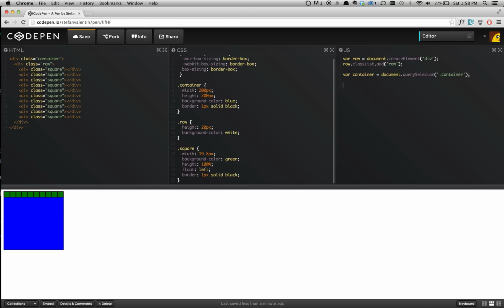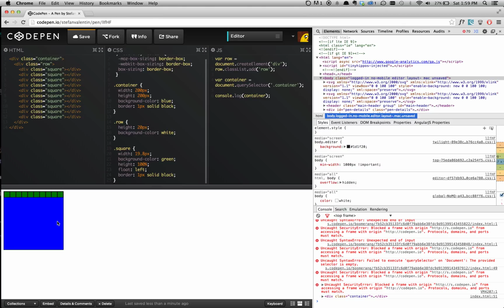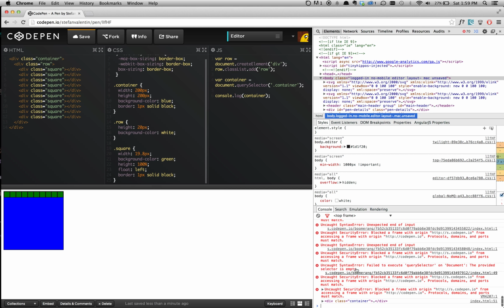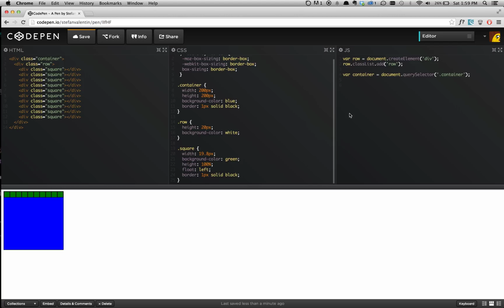So anyways, we should have our container. Let's do a console.log, and let's open up our console. Command, well, I don't know if you use a Mac. It's Control-Shift-I on Windows, and you can see I have all these nice little syntax errors because I don't even know. Chrome sucks on my computer. But the important thing is we do have one console.log, and it's our container. And you can see if I hover over it, because Chrome's awesome, well, all modern browsers are awesome, it actually highlights the element on the screen. So we got our container. Nice. Okay. Don't need the console.